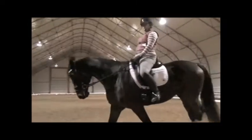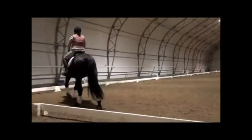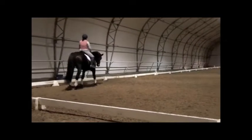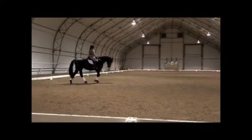So, Max to me is, how old is Max? 21. Yeah, equine senior, is that what you feed him? Yeah, got him on that. Yeah, I would. And then you could add the advantage, absolutely. It would be very nice for him.